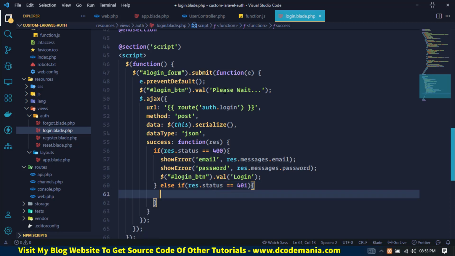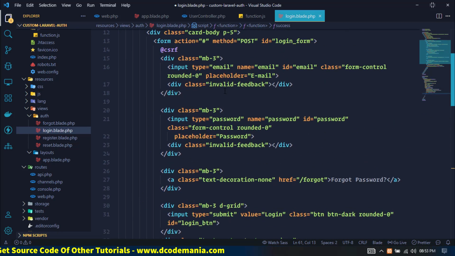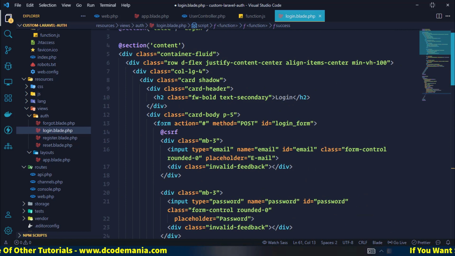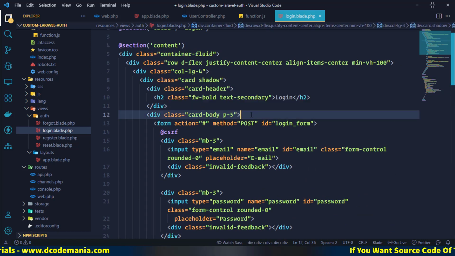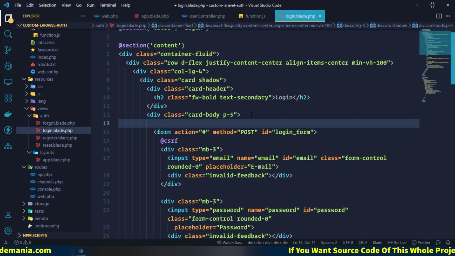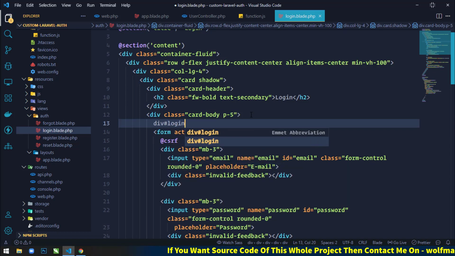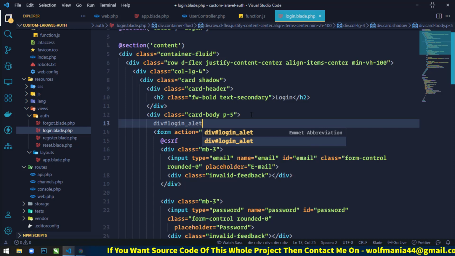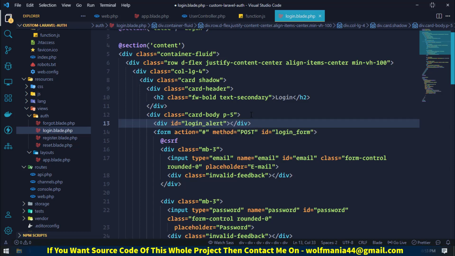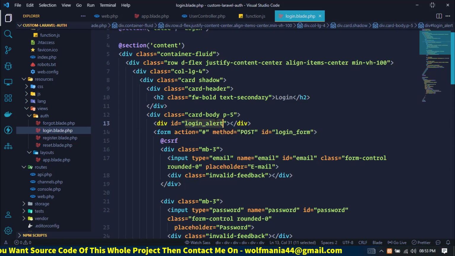Now in this case, I will first go to the HTML and just above this font tag I will create a div with id login_alert. Just copy this id.